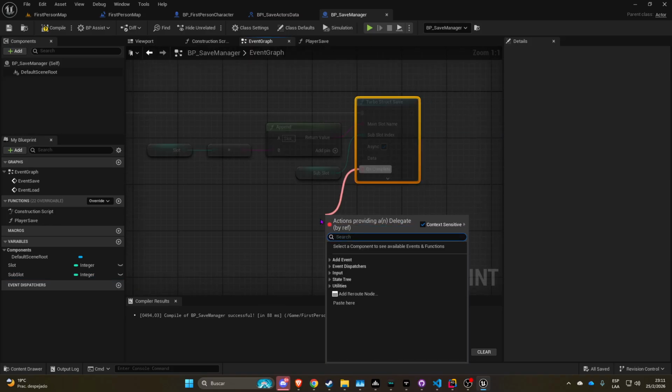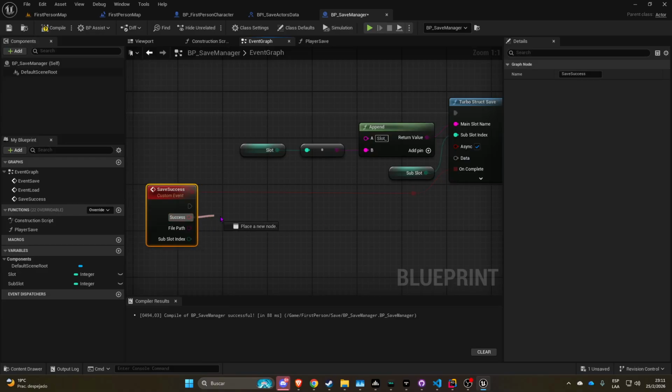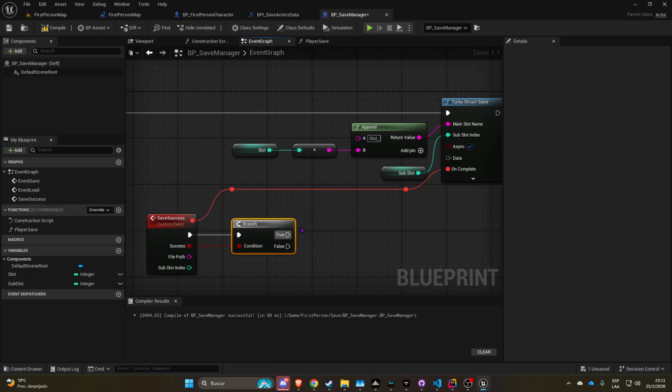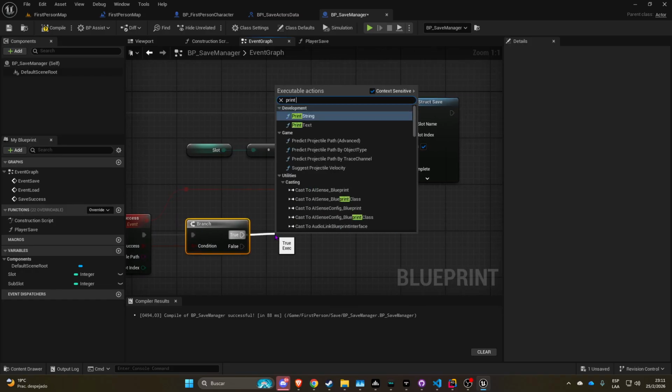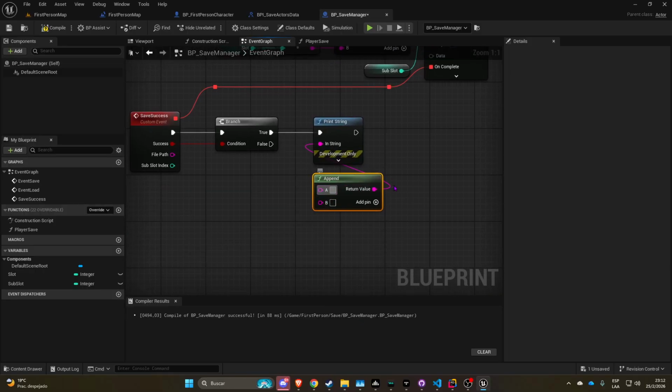Alright, let's go ahead and put here custom event, save, success. Branch, and I'm going to add a print string with another append. I'm going to connect it right here to the index, mainly just for the sake of knowing.